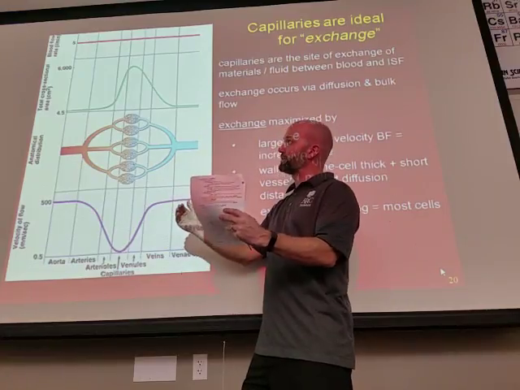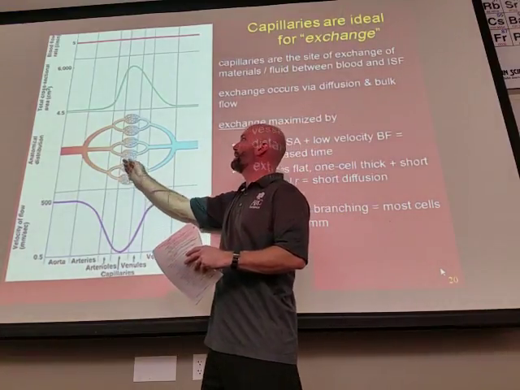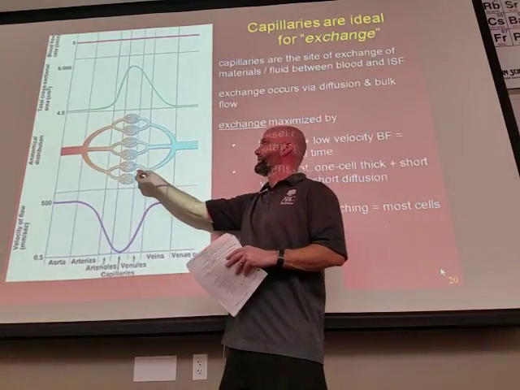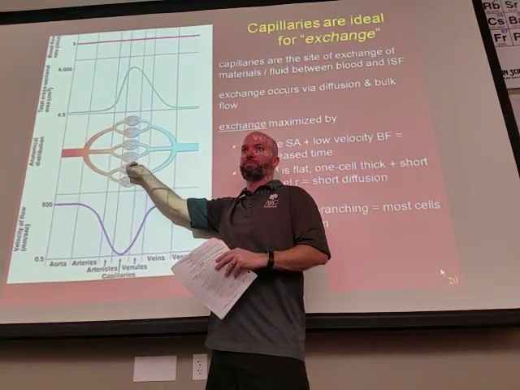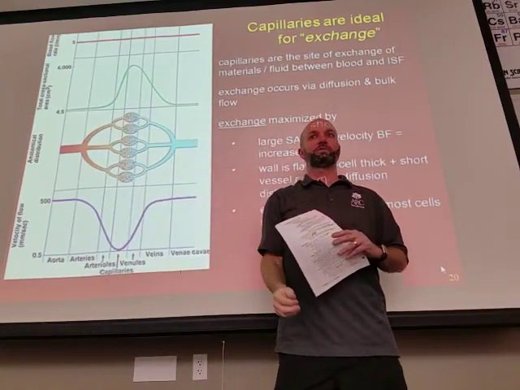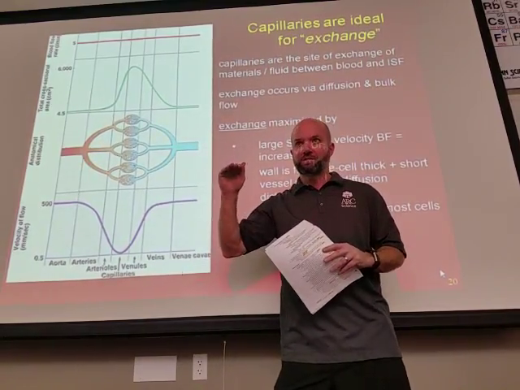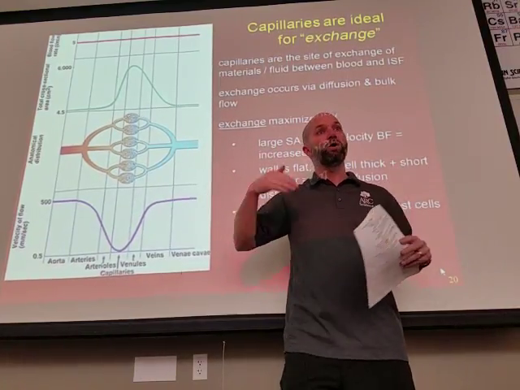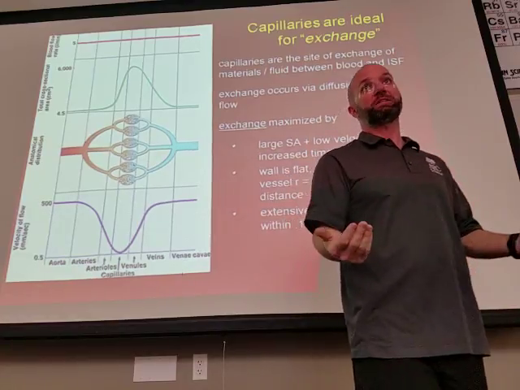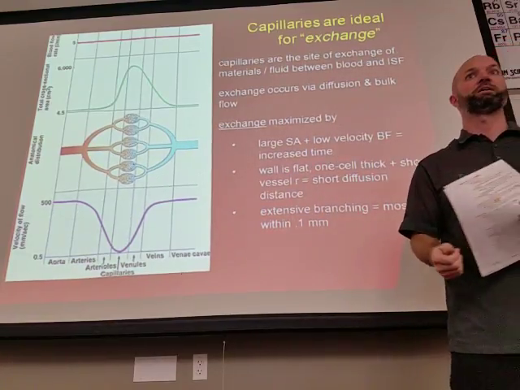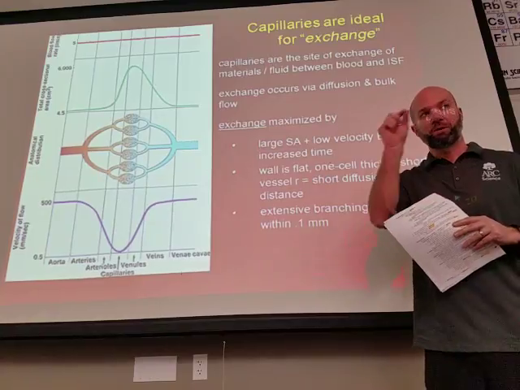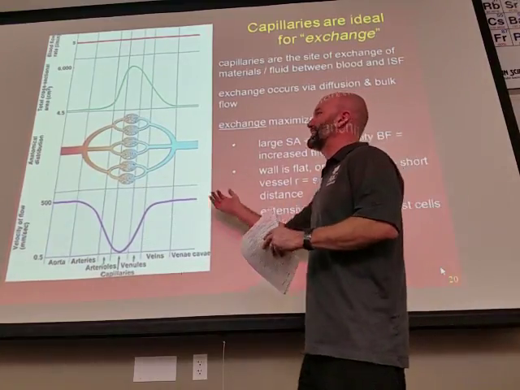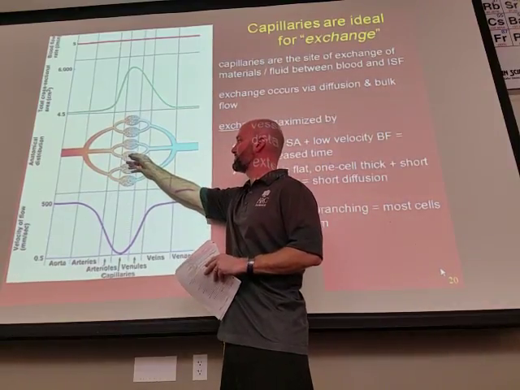As that 5 liters per minute goes through the capillaries, all of them collectively, if you look at flow in any one of those capillaries, the velocity is extremely small. Very low velocity, just trickling through. Now collectively, you add up all of the capillaries in the body, it adds up to 5 liters moving through them in 1 minute. But the amount moving through one is a very small amount moving very, very slowly. So we have ample time for exchanges to take place.